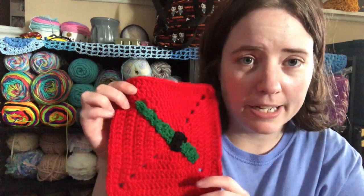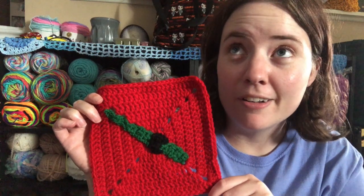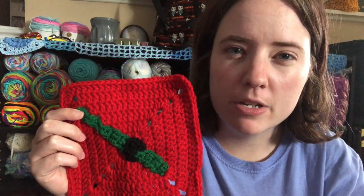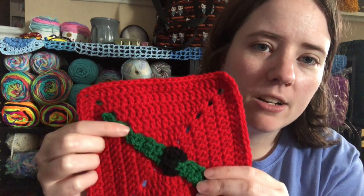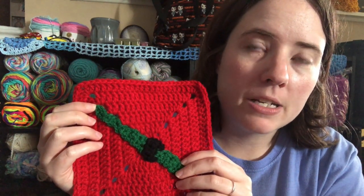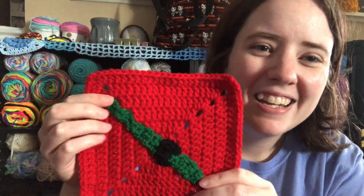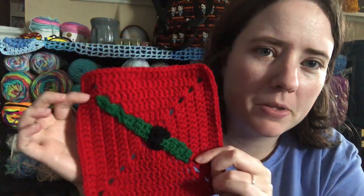For my K movie I did A Knight's Tale, which I love, though it's not really a family-friendly movie. The day I watched it I was feeling under the weather and just wanted to lay down and watch a movie, so I picked it. I made a lance — it's called a lance. I used Cherry Red because the cover of the movie is red and black, and then I tried to copy one of the lances he uses when he takes his helmet off to joust, which is gray and black. It doesn't look perfect, but I know what it is.